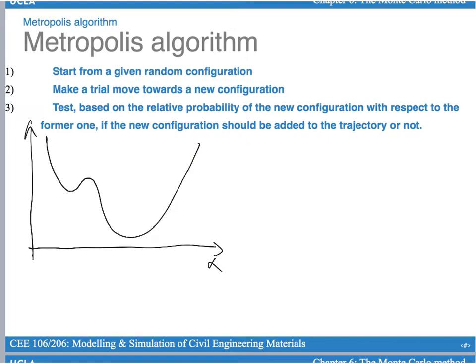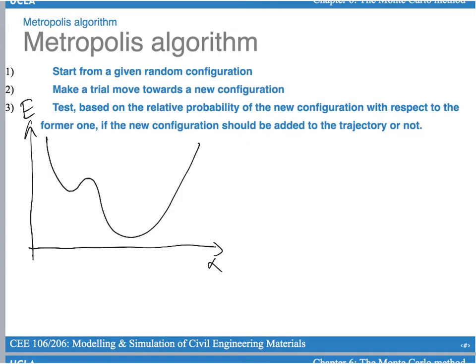It's something that is very difficult to represent in practice, because each atom has three directions in which it can move, and you have N atoms, so you have 3 times N dimensions for your system. But I'm just going to represent it by one axis here, which is the configuration of your system. And we can plot the energy of your system according to this configuration.